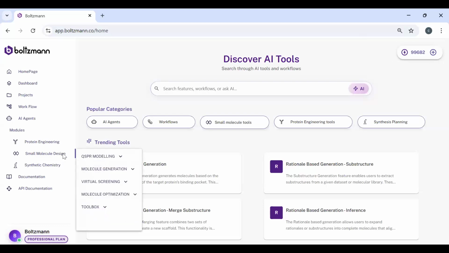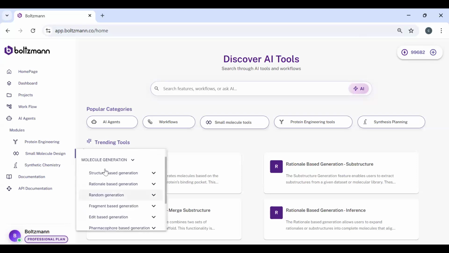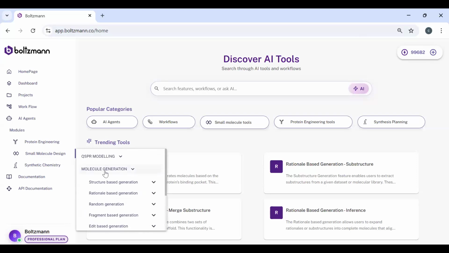Initially I mentioned we have something called target identification. Target identification is the only part of small molecule drug discovery that has not been added to the platform as of now. The second part is hit generation or hit identification. For hit identification, we have two separate modules that are working. One is generation of hits. In the generation of hits part, we are trying to employ AI-based methods to generate new hit molecules.